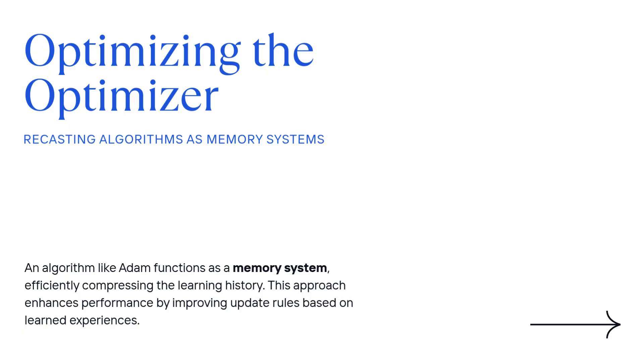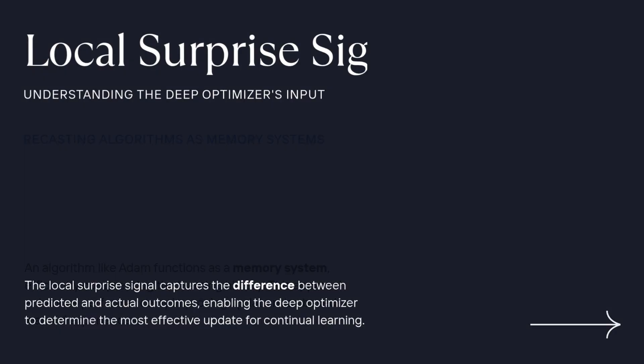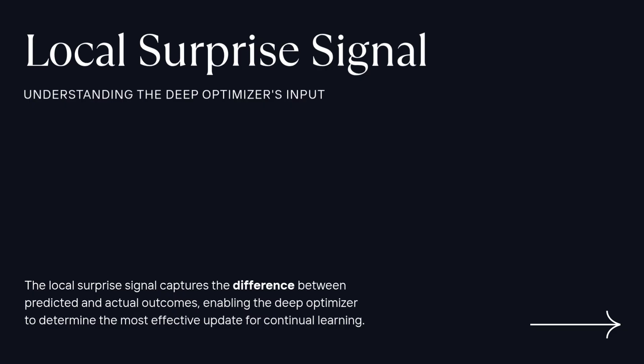The neuroplasticity analogy actually fits here. Our brains work on multiple timescales — synapses change super fast when we learn a word, but the big structural memories stabilize much more slowly, like during sleep. Nested learning tries to mimic this. It gives different clocks to different modules. A really volatile part might update every single processing step, but a layer holding fundamental grammar rules maybe only updates once every 50,000 steps. The trick is figuring out the right speed for the knowledge you need to protect at each level.